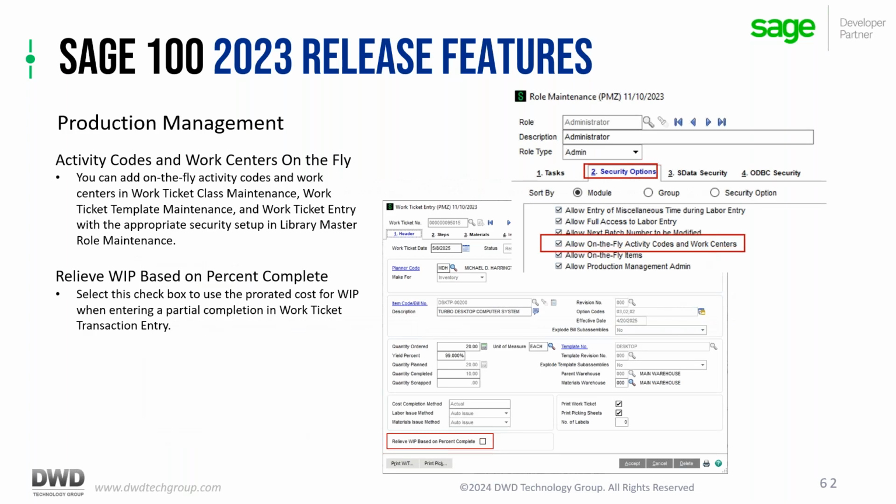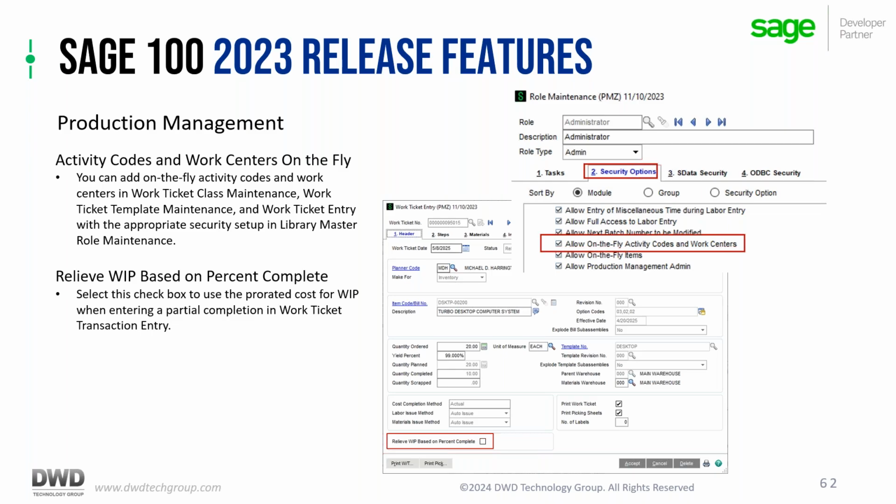Activity codes and work centers on the fly, so it allowed you to take a work ticket, right? Because in a work ticket, I can build out everything before I release it, so I can add materials to it. It may start with a BOM, but I can add more to it or change it or remove things, etc., right? And then there are some places that are so on the fly or unique that you couldn't in a work ticket just randomly add an activity code in Work Center, right? So in 23, they added that ability so that you could launch and add those things as you went.